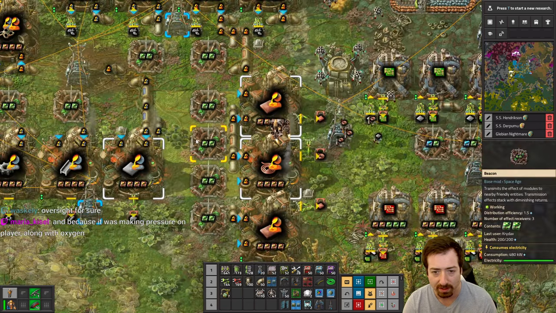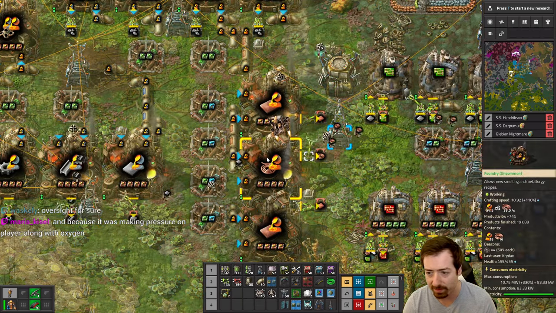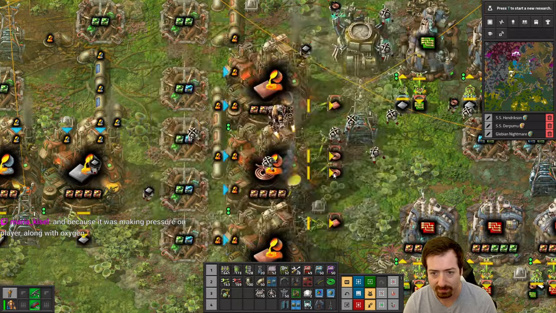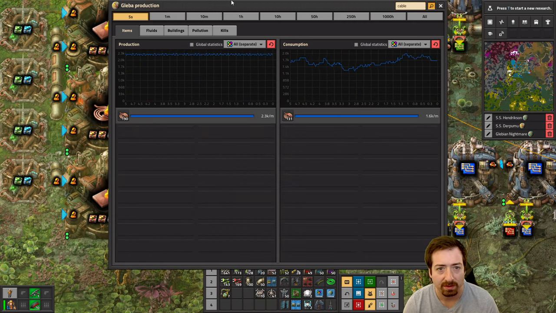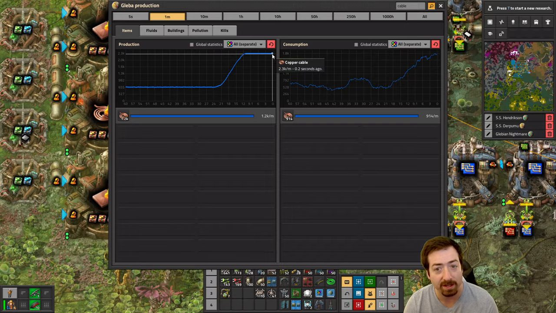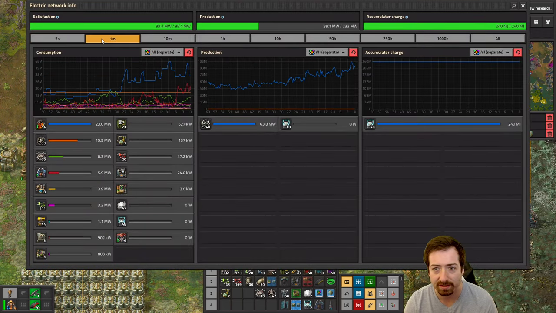Got it. Okay. Now that I have more power, I think I'm safe to do this. And we can boost up our cable making by a lot more. There we go. We went from 650 a minute to 2300 a minute. Yeah, that's almost quadrupling our cable making. And our power is still able to handle it. So that's good.